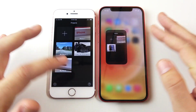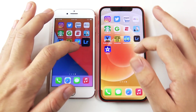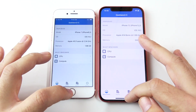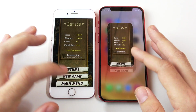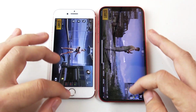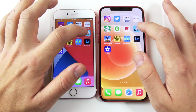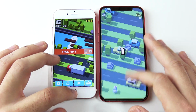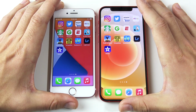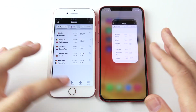Now I expect a few reloads, quite a few on the left, but let's see if the iPhone 7 could shut me up today. We'll go into Geekbench, we'll go into Temple Run, and you've seen both of them fine so far, PUBG, and both of them fine so far. Even the 7 held up to there. We'll go into Crossy Road, and you see pretty good on both of them there. So let's go into ESPN. Pretty good on both there.